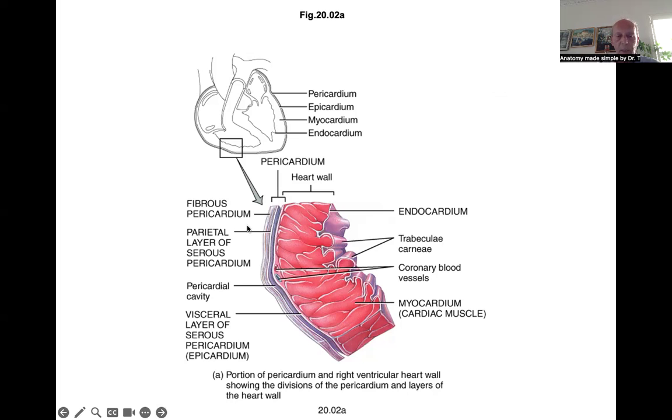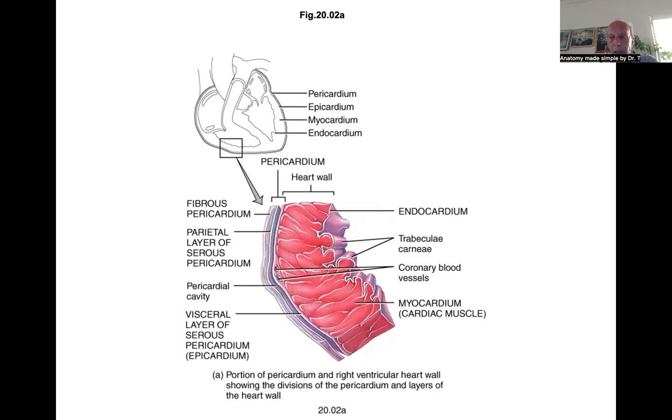So let's recap here. The pericardial sac ensures that the heart is given its space and that the heart is not given too much freedom to overexpand. The outermost layer is the fibrous pericardium. Obviously, that is the firmest part of the pericardial sac, attached to the diaphragm, attached to the anterior chest wall, but it is lined with a membrane that is called the serous pericardium.